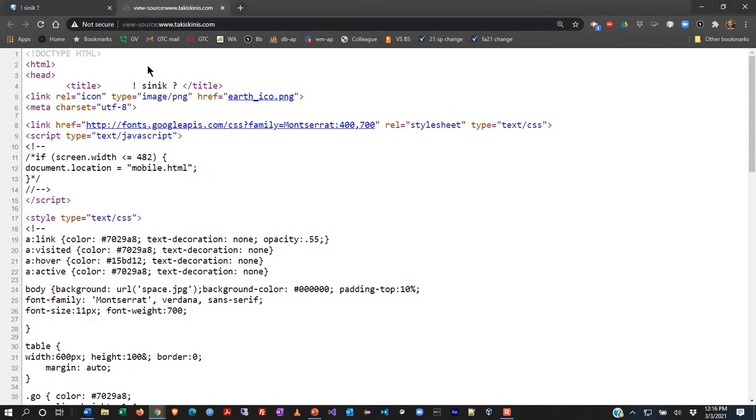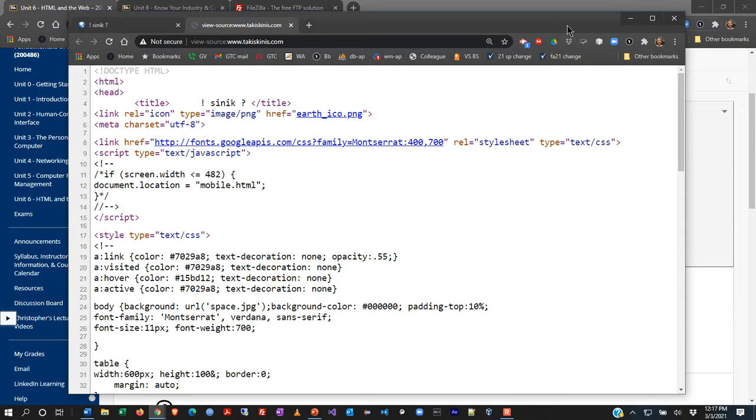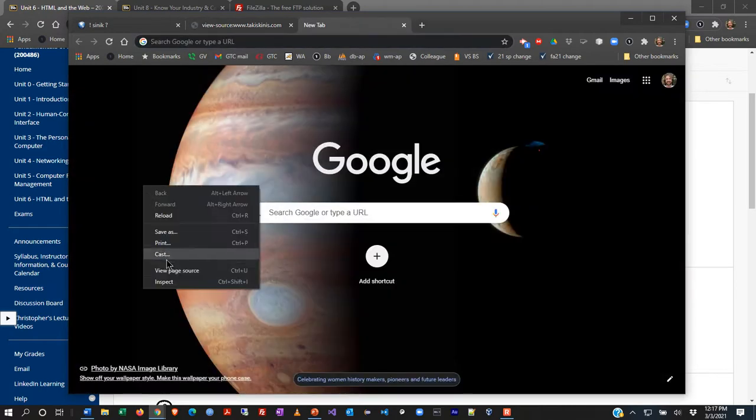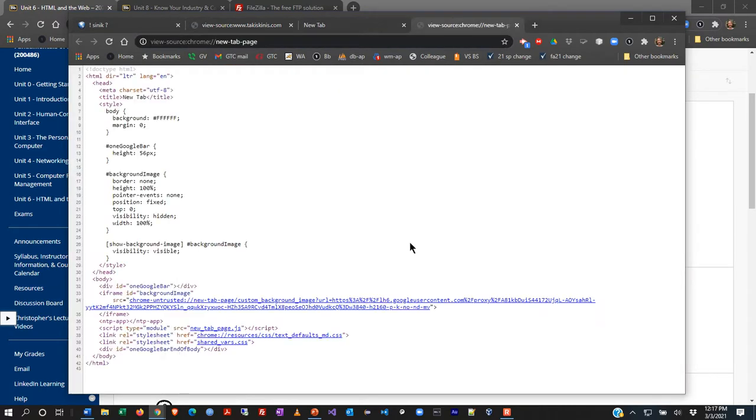And the interesting thing about the internet is that people who create the content for the web cannot obscure the code that creates the page from your eyes. Whatever shows up in their browser will be visible. The code will be visible to any user. So even if I open up my browser tab here and right-click and view page source and look at Google's page, you're going to notice that their code is visible too. Now they have some more sophisticated things going on here by virtue of some of these technologies, especially this little piece here. But the code cannot be obscured.